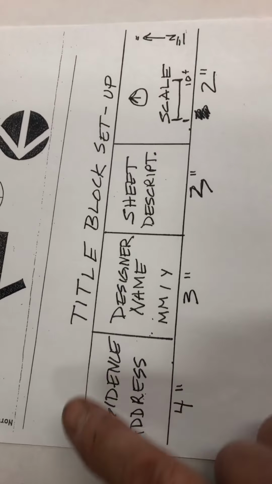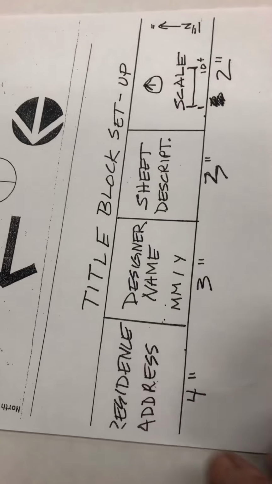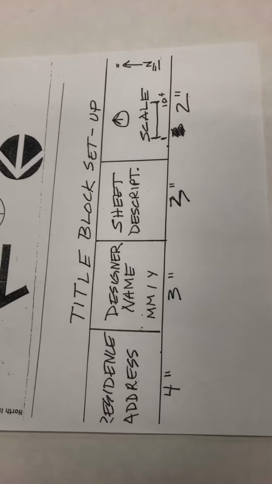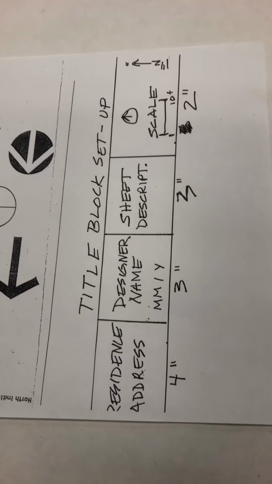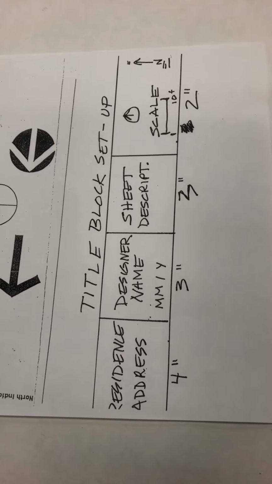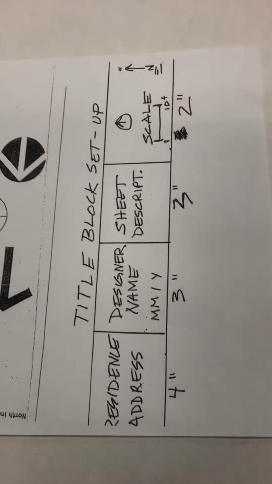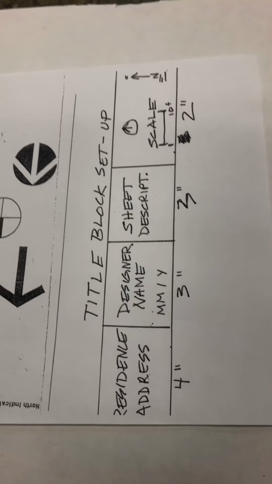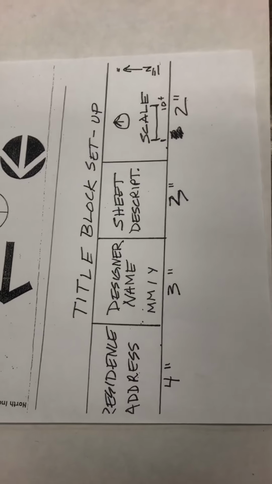Within each block, you always put the same information. Your first block will be the resident's address, and you have to have 2 parts of information in there. You could either say Collinsworth Residence, Walpole, New Hampshire, or you could say 238 March Hill Road, Walpole, New Hampshire. You have to identify either the street location or the homeowner's name and the address. You can make up anything for this because it's just practice.